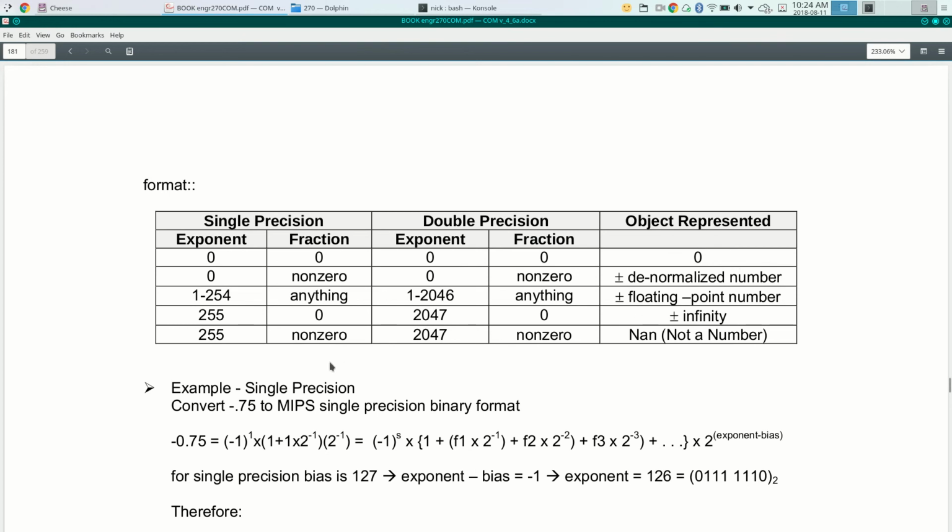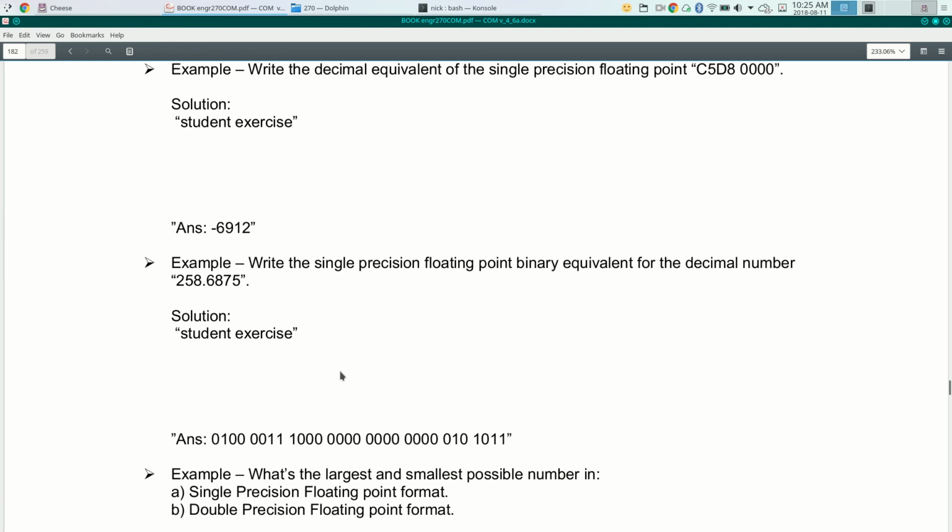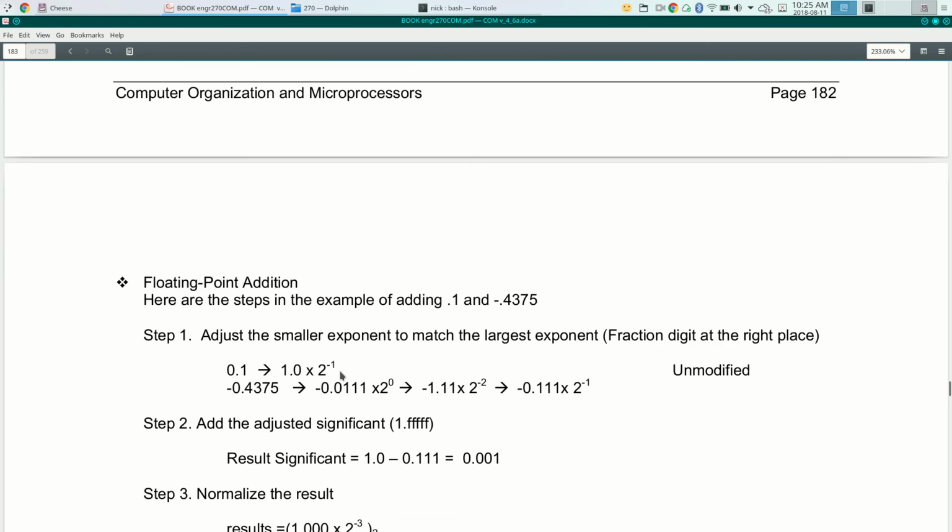We can also represent infinity. If the exponent is 255 and the fraction is 0, that corresponds to the number infinity. It can be positive or negative based on the sign bit. And we also have things that are not numbers, so we can store something like, if you try to take the square root of -1, we can say the result is not a number, and that's got a certain exponent and fraction and so on. And we have some denormalized floating points where we can also represent things that are at one extreme or the other of the range that we can represent. So read through that, look at some of these examples, and we'll get some practice in class at the board.